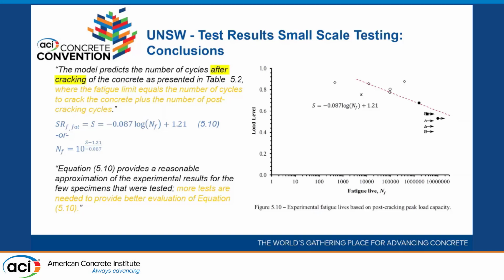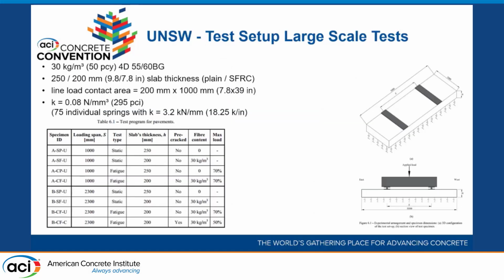So going along the same lines, we are doing testing to show that this is a viable solution and a predictable solution, and the results are good and consistent. This is also backed up by some large scale tests. I think I said full scale before, but large scale. We did these specimens with this setup. I know this is kind of small and you can't even read that, but that's 1 meter wide and this is 3 meters long, and I think that's this span here between the loads. But this is the table of the loading for that large scale test.